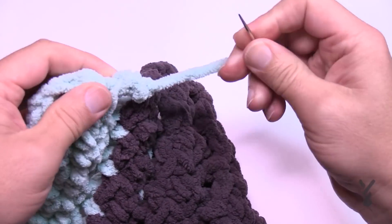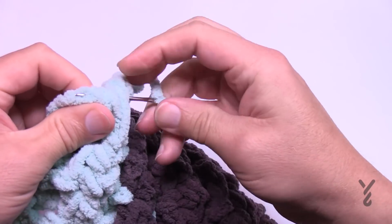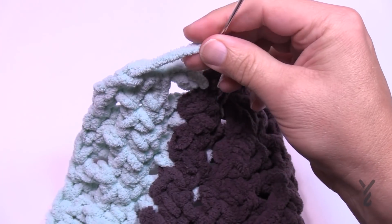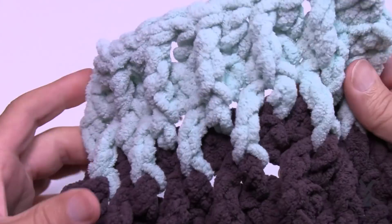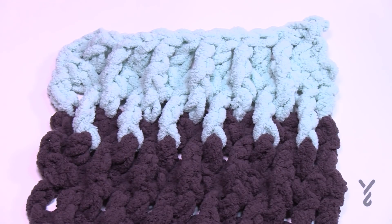This is the Lush Life Blanket — a brand new version, bigger than before, using Bernat Blanket O'Go as an option. Of course O'Gos are the same size as the original yarn, so you can use either the balls or the O'Gos and you're good to go. Have a good one — it's Mikey on behalf of The Crochet Crowd as well as my friends at yarnspirations.com. We'll see ya.